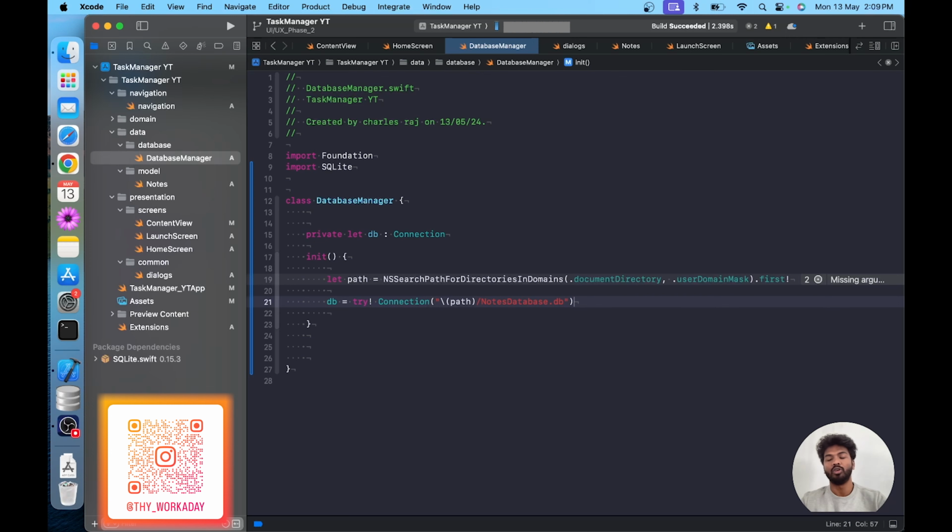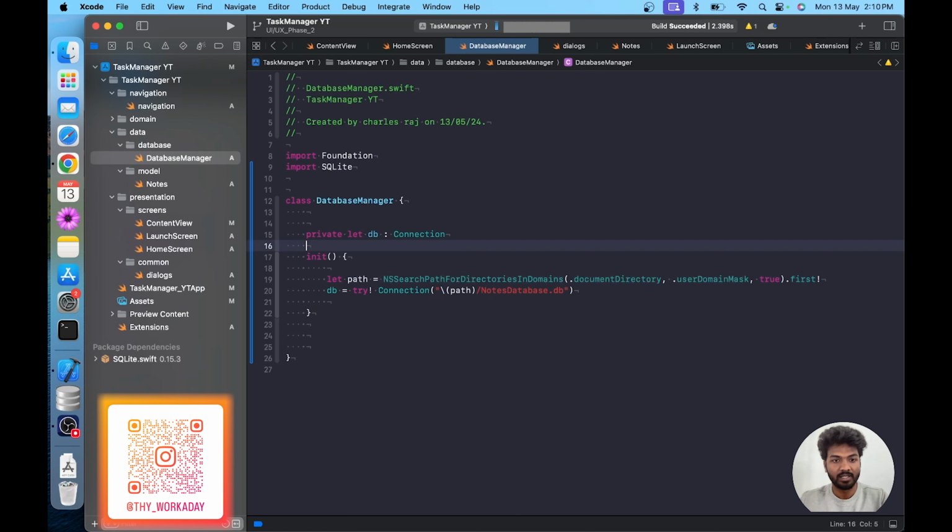This way you can open this file in SQLite also, that is why we are using this one. So now we just created a db.